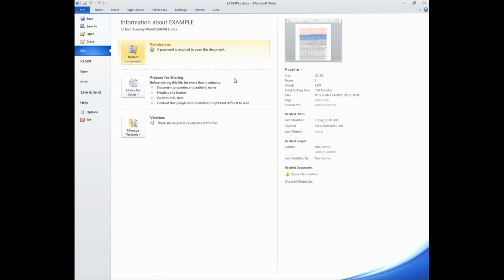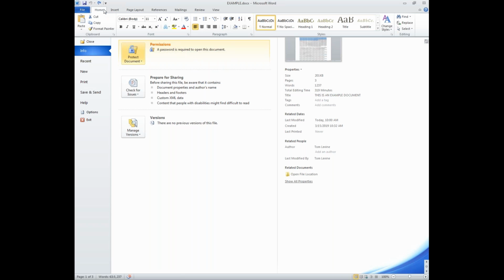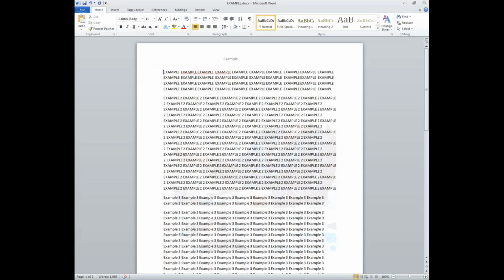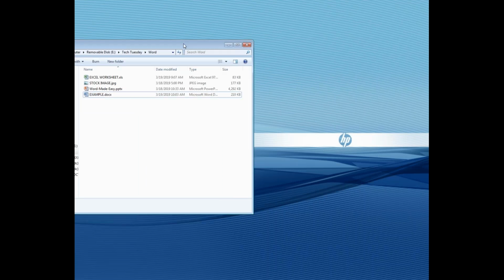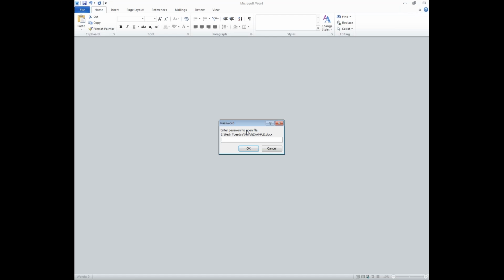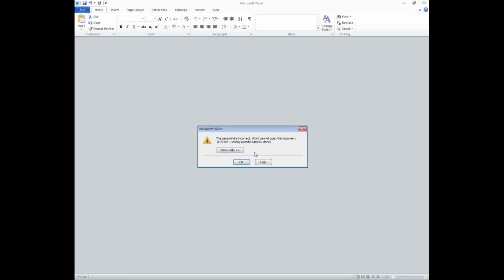And hit OK. Now a password is required to open the document, and it is encrypted. I can still edit things as I wish once I'm inside the document, as you can see by deleting that text. But if I close out and hit save and then try to reopen it, I'm going to double click to open the document. It'll open up Microsoft Word, but it'll give me that password lockdown. I'm going to go ahead and type in the password incorrectly just to show you what'll happen. Just pass and hit OK. It'll give me this pop-up over here that says password is incorrect.